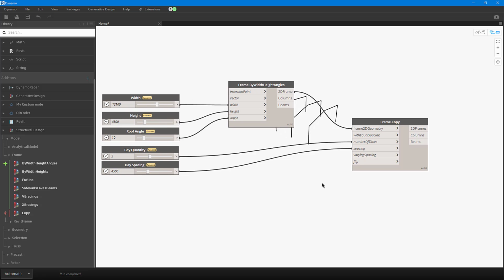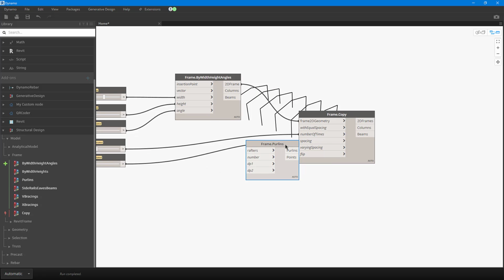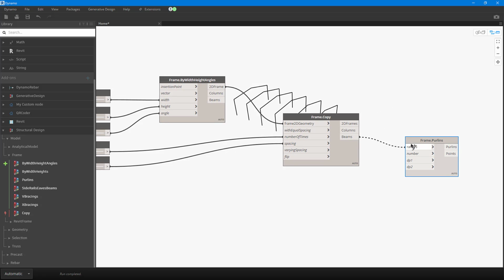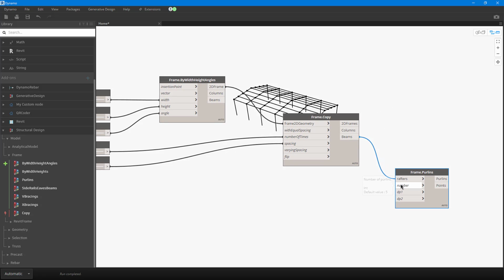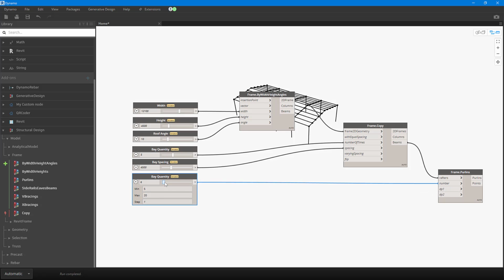So next thing we want to do is actually go ahead and create some purlins in here. So we'll go to the purlins option over here. And you can see it's asking for the rafters. So that's going to be basically the beams in here. Then again, we can define the number of rafters that we want. So again, I'll just use this slider here. We'll copy that down. And let's have a minimum of say 5 and perhaps a maximum of 20. And we can feed that in there. And of course now we can control how many rafters we want.